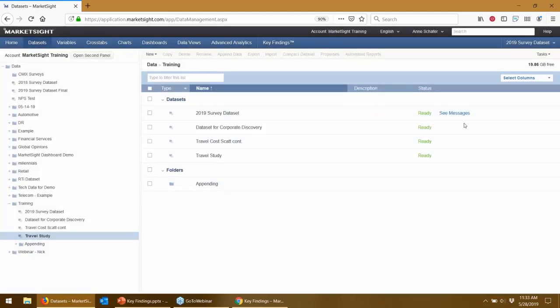All right, let's take a look and see if we have any more questions here. Yes, data views can be shared. We didn't mention those specifically, but they absolutely can be shared through key findings. So that's a great scenario for if you happen to have, say, a series of open ends, for example. You could place that into a data view and either add that to a dashboard or put it into the key findings portal.